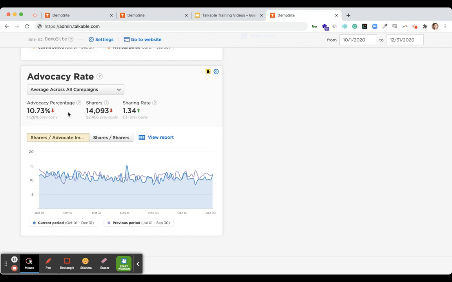In terms of what you want to see here, our overall average for the benchmarks, the quartiles are 5% and 10%. So if you're between 5 and 10%, you've got a healthy advocacy rate. Obviously, the higher the better. You can also see how many sharers have shared in a given time period here to tie back to that advocacy percentage. Or you can see this other rate, the sharing rate, which is shares over sharers, essentially telling you overall how many shares are going out per sharer, if you think of it like that. And you want this to be between 1.2 and 1.4 generally. Obviously, again, the higher the better. But you can see here, this is a healthy share rate.